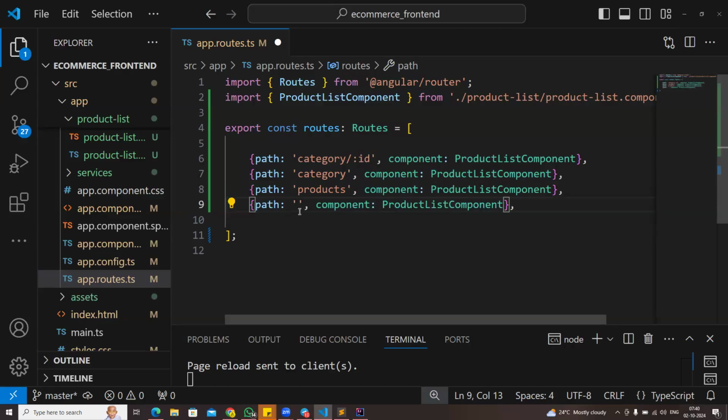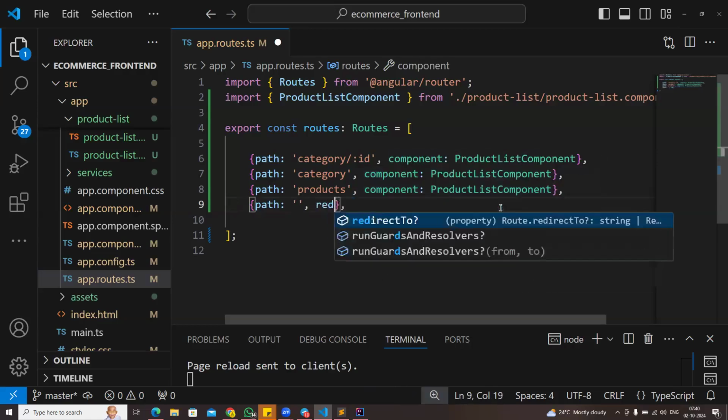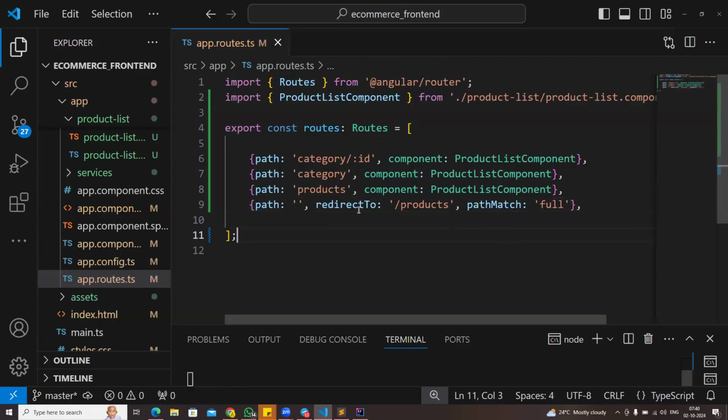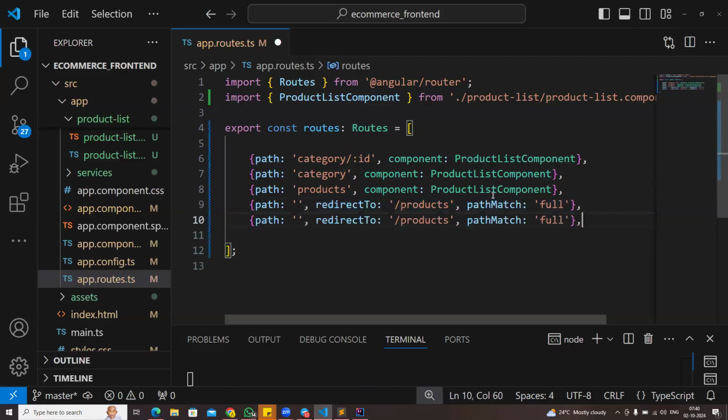If the path is empty, then I want to redirect it to the slash products URL pattern, with path match full. So if the URL is empty, I want to redirect it to products. If the URL is anything else, a wildcard star, then also I want to redirect it to this.